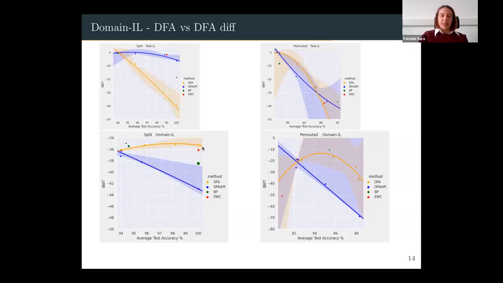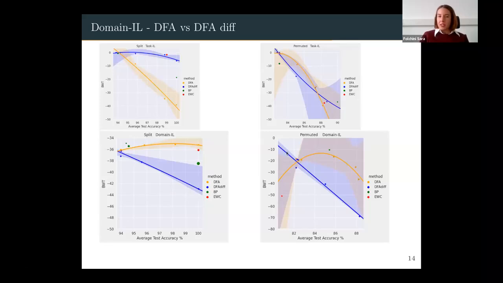The reason for this is probably that, by reinitializing the output layer, the gradients needed more time to reach convergence with the feedback matrices. Instead, keeping the whole network the same and the feedback matrices the same, we can have 100% accuracy. In this case, we cannot reach 0% forgetting, but that's because it's domain incremental learning. Also in the permuted dataset, in the domain incremental setting, the performance reaches up to minus 20.